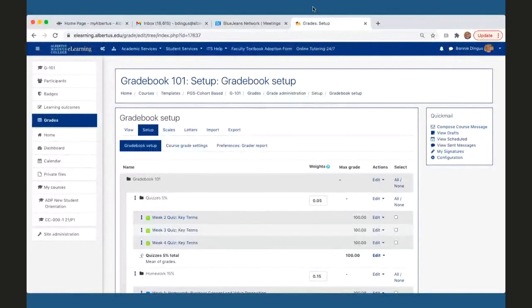Also, Bonnie, when you categorize it like this, when the students see their grade form, they see all the quizzes together and all the assignments together, right? Right, so it's nice and neat. They see them all stacked together with a final score at the bottom for that category.